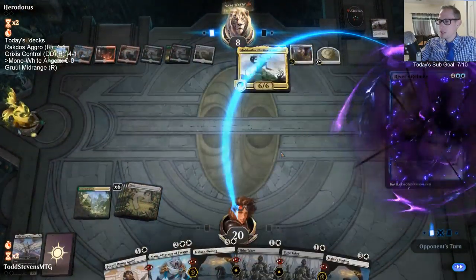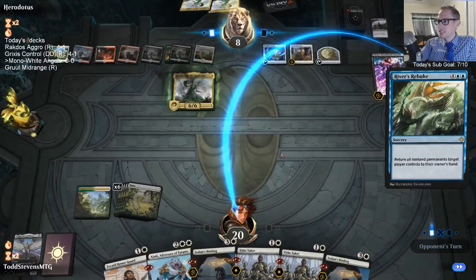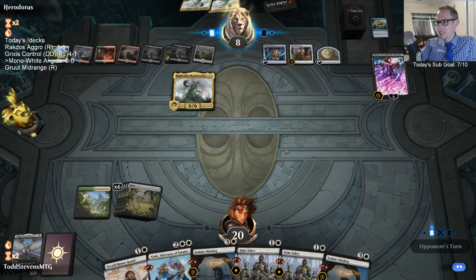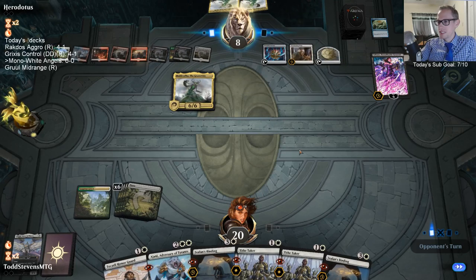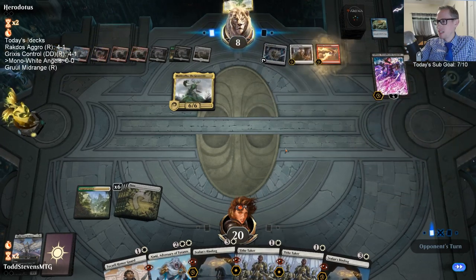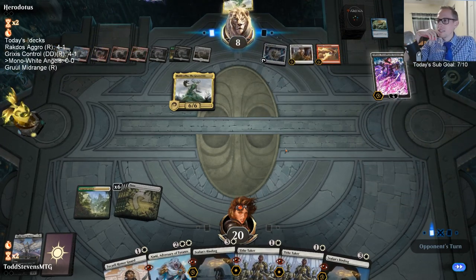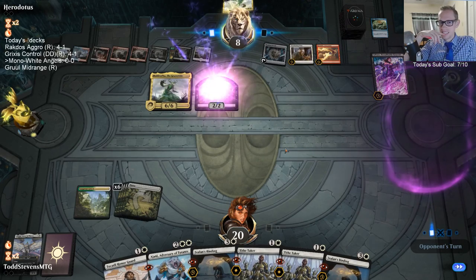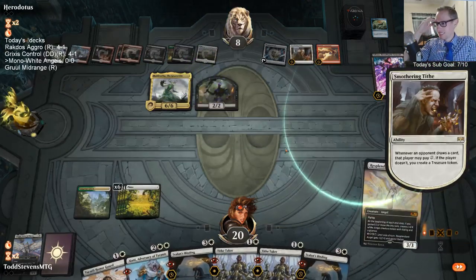Whoa, River's Rebuke? Let us march into battle and make new combat. Oh, that is not good against the Ixalan's Binding deck. Enchantment removal. River's Rebuke. Now you get to just play the Sunbird's Invocation from the graveyard. Smelly, but effective.